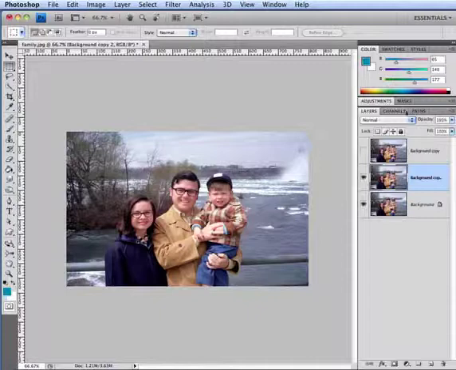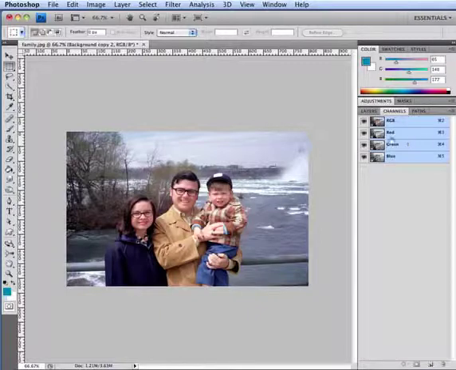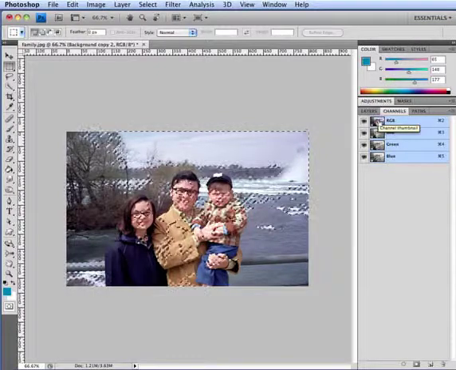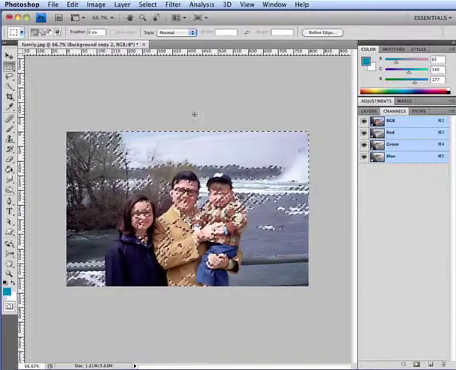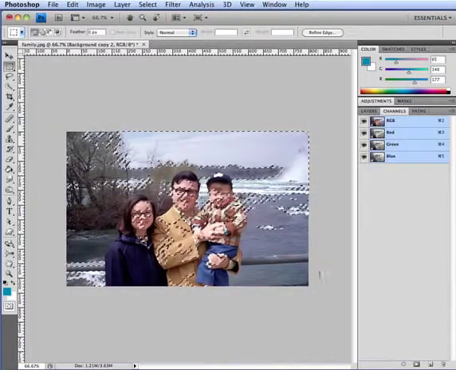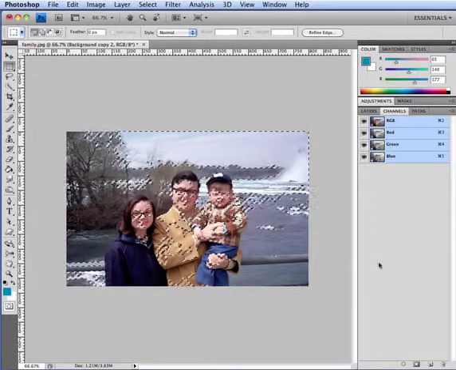The channel that we're going to use, just switching the channels menu here, is the RGB one, the composite channel here, because we want to get all the values of all the different channels combined to make this work properly. To load up a channel, I go to my RGB channel here, hold down my Control or Command key and click once on it, and that's basically loaded up the light layers here, the white layers and the grey layers, as a selection.